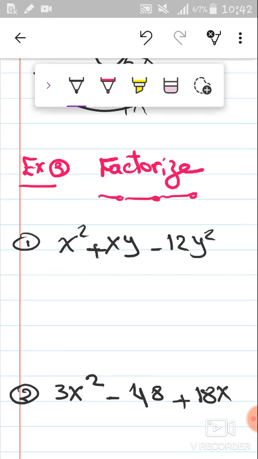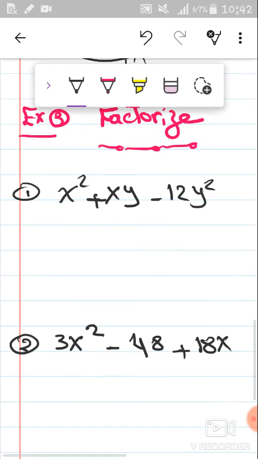Okay, in exercise number 3, we are dealing with a different form of factorizing a trinomial. We have here x squared plus xy minus 12y squared. Also, the power of x is arranged descendingly, from this side x squared, then x, and in the last term there is no x. The unknown y is also arranged descendingly from the right-hand side, y squared, then y, and in the first term there is no y. Also, there is no common factor, so we are going to factorize directly.